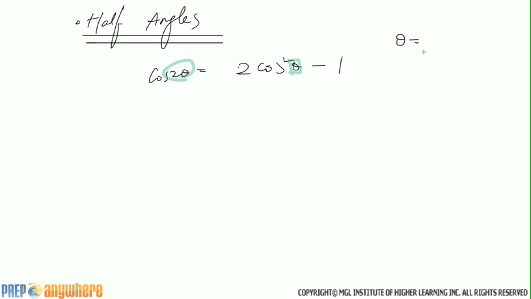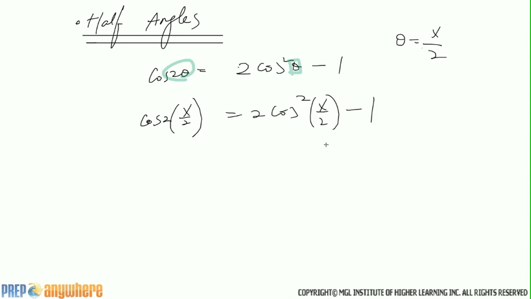If you replace theta with a half angle, let's say phi over 2. Let's use x, because you guys like x, right? Yes. Okay, I already use x. Sorry. So let's replace theta with x over 2, both sides. Then you get cosine of x is equal to 2 cosine squared x over 2 minus 1.